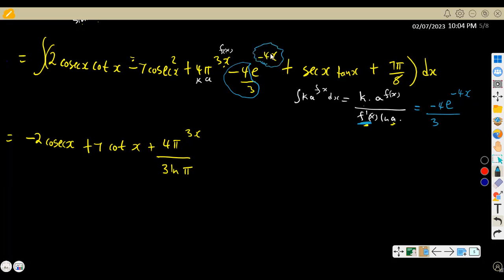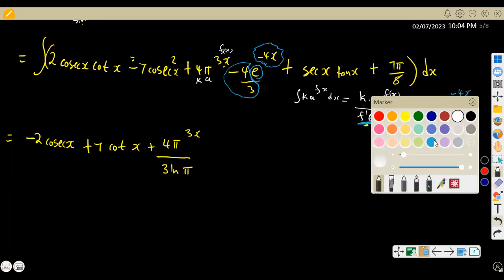So the first derivative of negative 4x, that's a negative 4. So we're going to multiply by negative 4. Then ln of a, of which our a in this case is e, the base. So it is going to be ln of e like this. Okay, so we know that ln e is 1, or you can just leave it like that as ln e, but here we can cancel. As we can see, we have got -4 and -4, so these two can cancel.